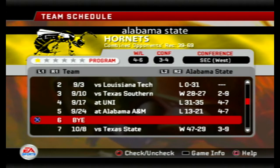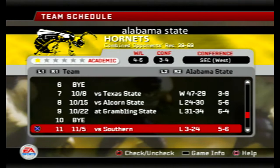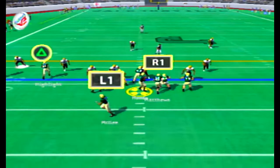Head coach Marvin Joseph for the Dolphins says Alabama State is a team with a lot of experience, and they're going to have to be on their toes. The Alabama State Hornets have 44 players on their roster, 23 of them are seniors. They don't have a lot of depth, so it's going to be a rough game for them. I've got Jacksonville winning this one by a lot — they just have so much more depth and speed.